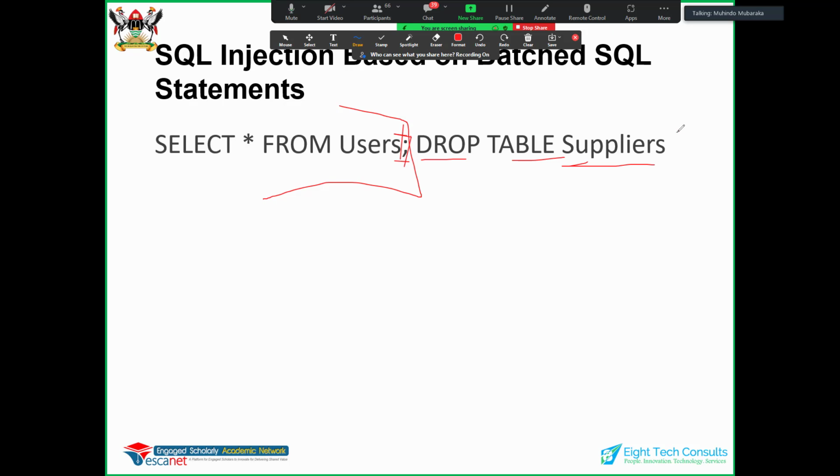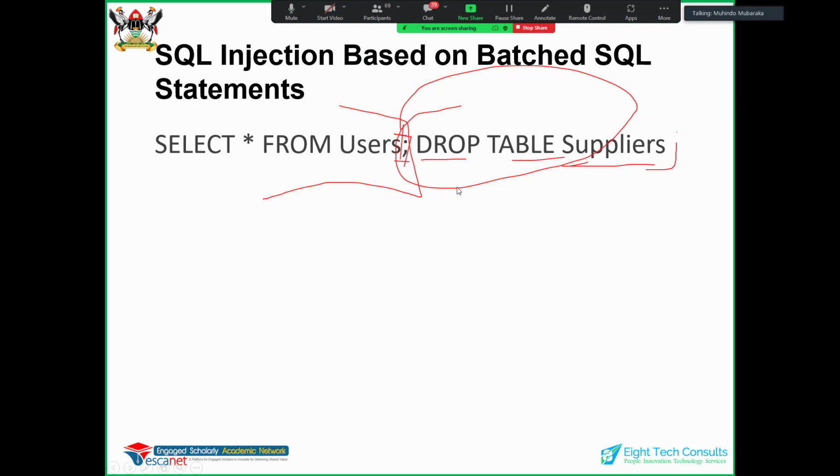If you are careless, what happens? This statement will also be executed. At the end of the day, you don't have any transaction that you have done for the past 7 years that your business has been existing. So it is that dangerous. We are going to demonstrate this practically in the next lecture.